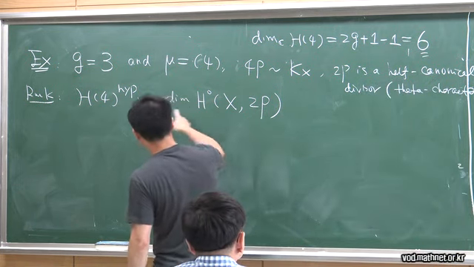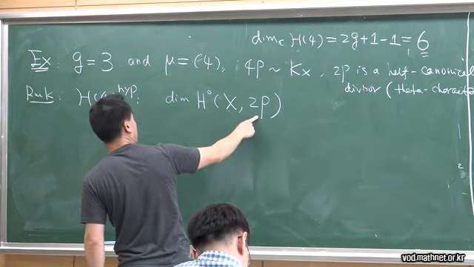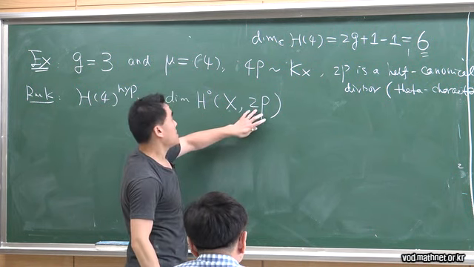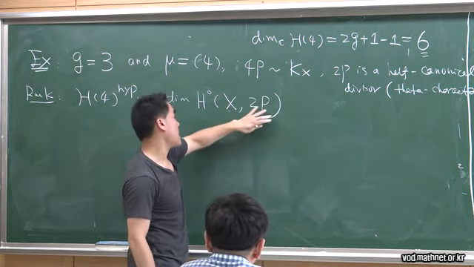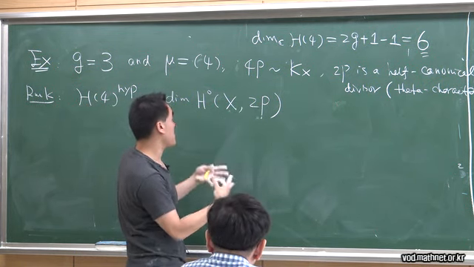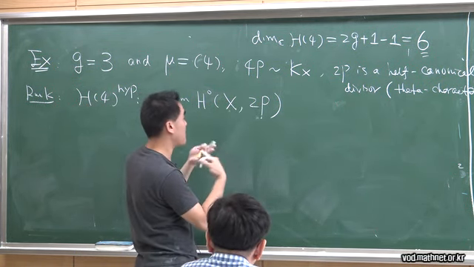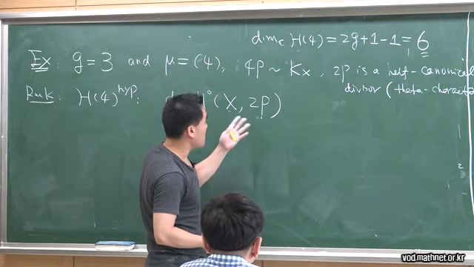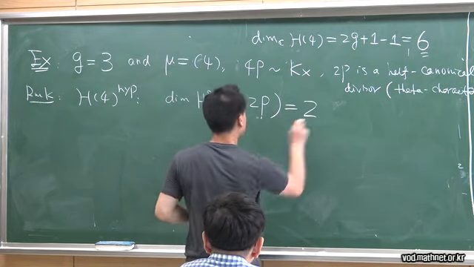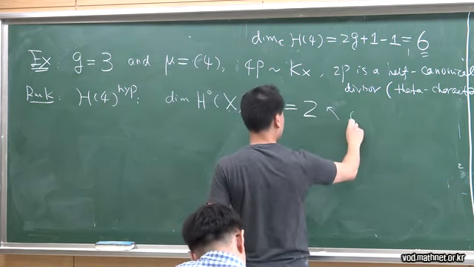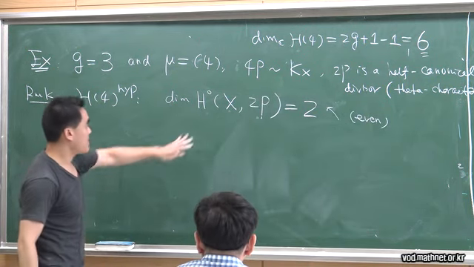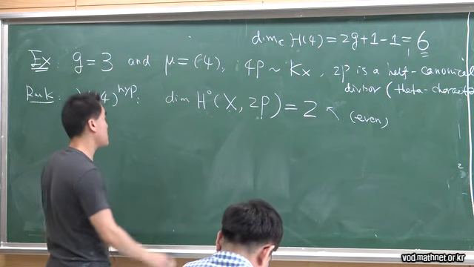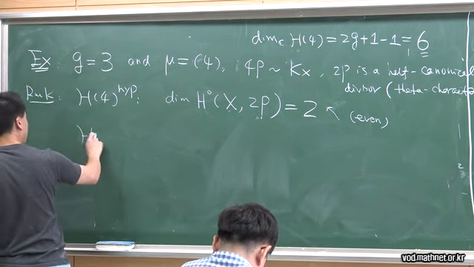So you can check that if X is hyperelliptic and P is a vertical point, this is exactly the double cover to P1, right? That means it has to have a complex 2-dimensional section space, so that this pencil gives you the g^1_2 map to P1. This is 2-dimensional, so this number is even. So the rank of this half canonical divisor is an even dimensional space. And for the other one, it's odd.